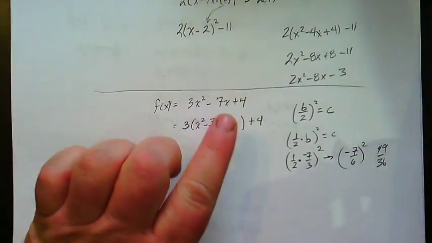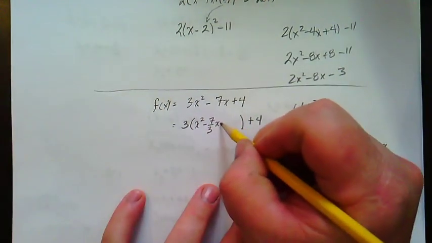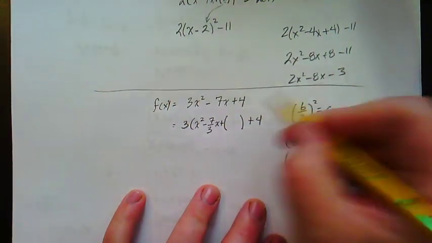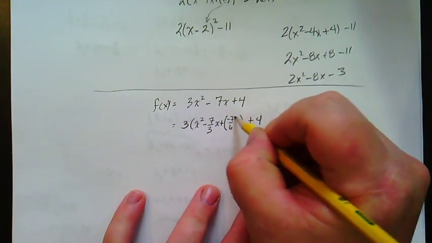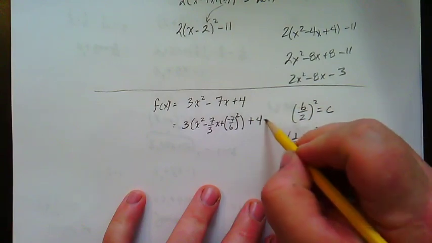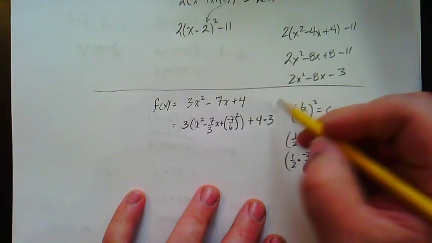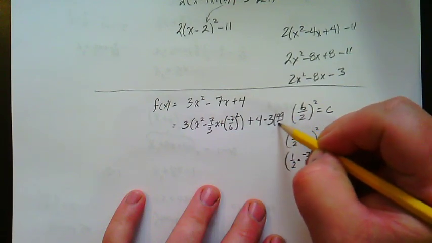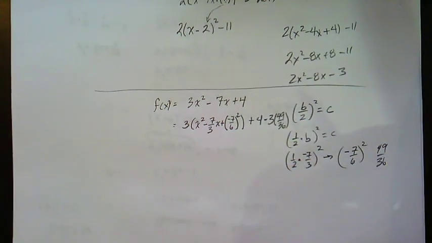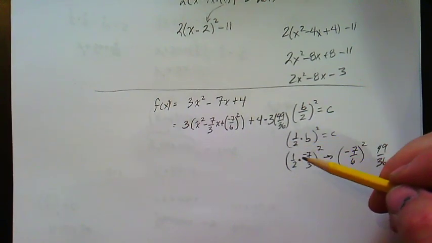All right, so I have to add this here. So plus a negative 7/6 squared. And here I have to subtract 3 of those. Here I have to subtract 3 of 49 over 36. Now my scratch work is kind of crowding my regular work over there, and I hate when that happens.